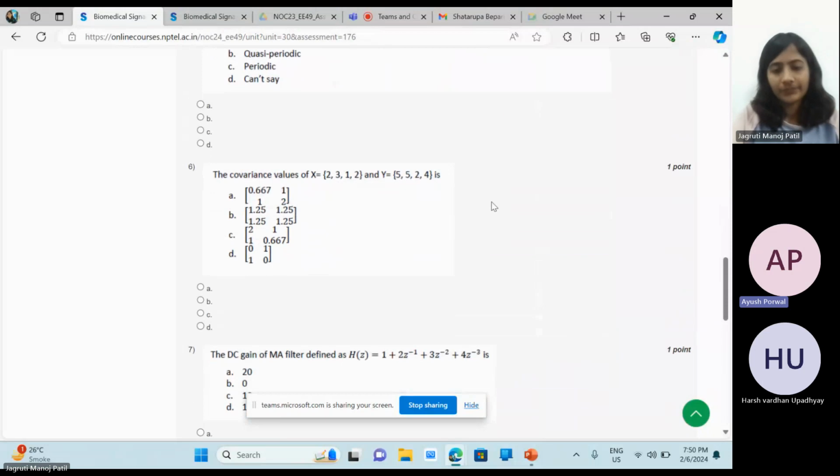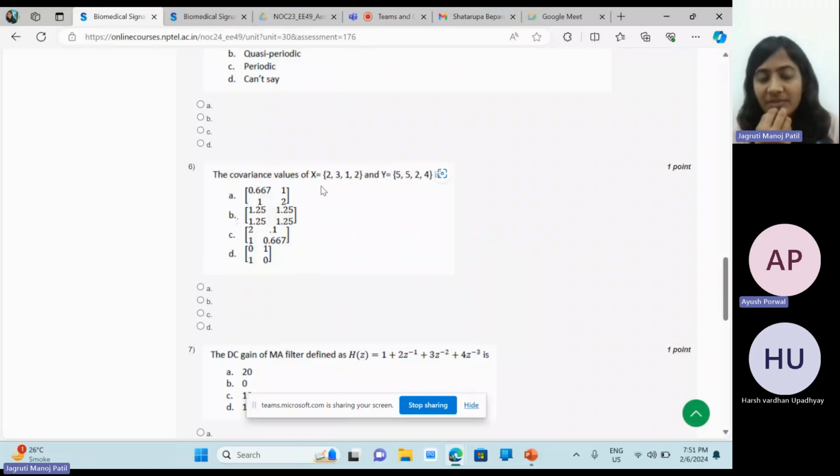Sixth. So, ma'am, when I calculated the 2 by 2 matrix, that is the variance x, covariance xy, and in the second row, covariance yx and variance y. The first option I'm getting when I'm taking out 0.75 out of the matrix. My doubt is whether we should take that constant into account or not. You should take it, 0.75. Ma'am, but no option is matching then.